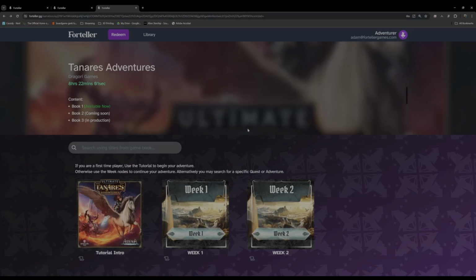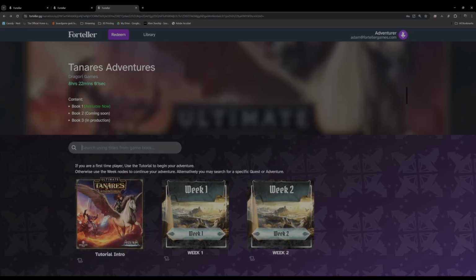They're aiming to try to get this all closed out by Gen Con or shortly after, but we'll keep letting you guys know how it's going. But so far it'll just be that book one, which is the first 2 weeks, which is still quite a bit of content to get through. Like I said, it won't be too much longer before we'll be able to add all the rest of Tanares Ultimate. It's just such a massive project. In fact, this is probably their biggest one that they've ever done.